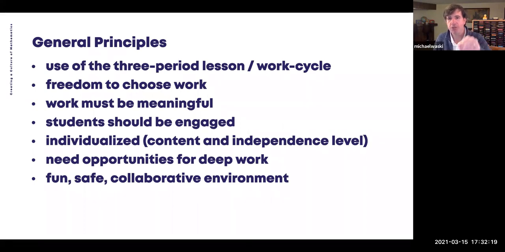And that's why those opportunities for deep work are really important, because if you find something that you're really good at, like Bree was, then you can just go for it, and you can feel really confident in what you're doing. And then, once you get that confidence up, then you can branch out and start to do more things.